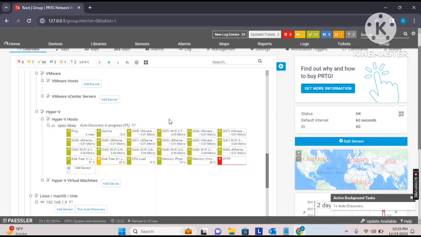It will start to find the devices according to that template or setting. It will run the auto discovery in the network, and if a device matches that criteria, PRTG will add those devices automatically into PRTG.